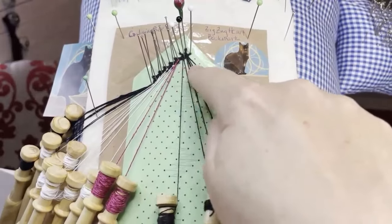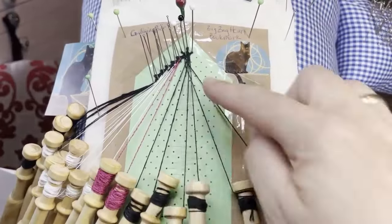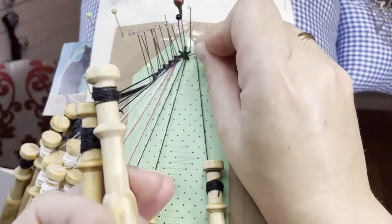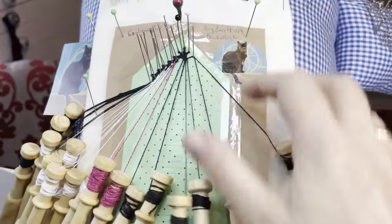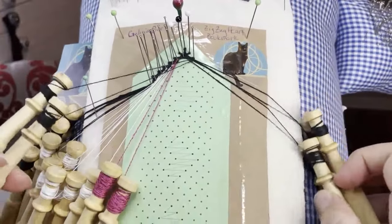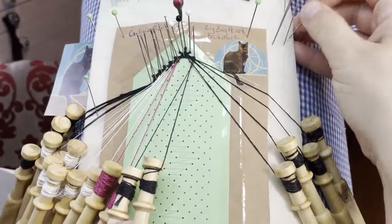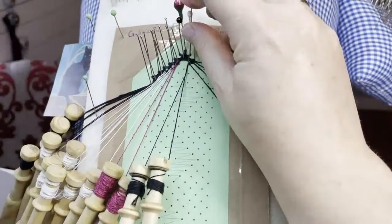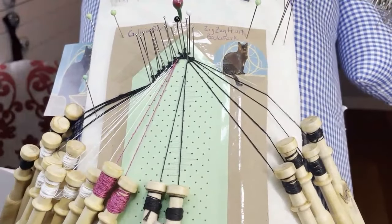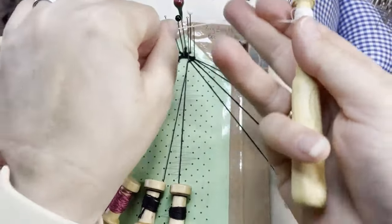Okay, so this is ready to just go straight out. Nothing has to be twisted until here. Twist, place my pin, go back in, I'm tensioning, twist, place my pin, and everything else is white now. The only pair that's going to be the different color is that one pink pair.